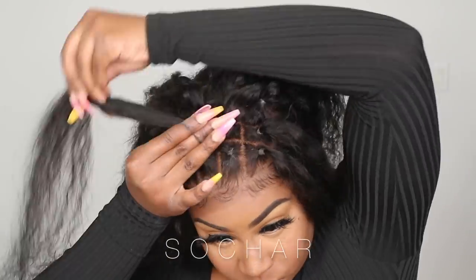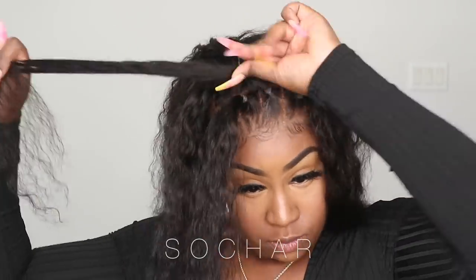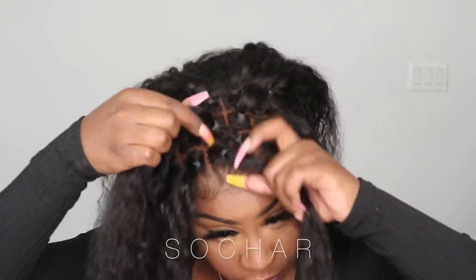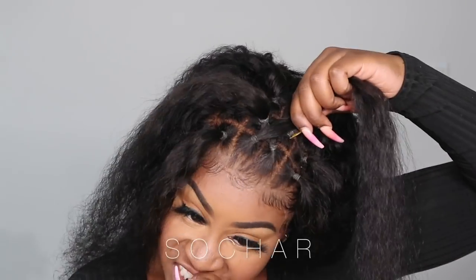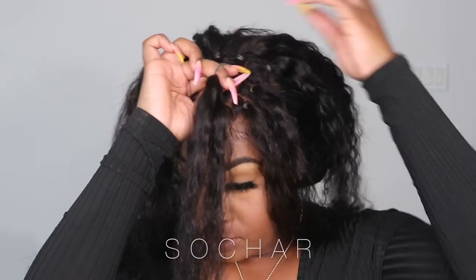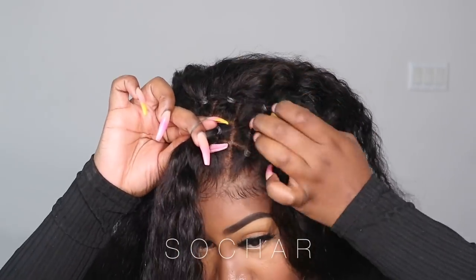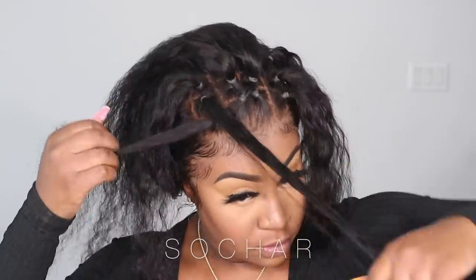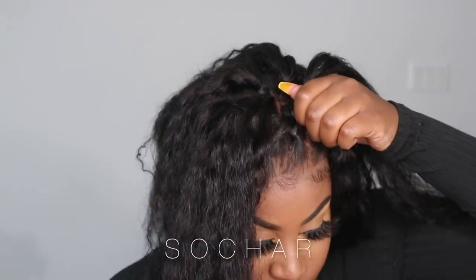Y'all, this hairstyle is so tiring — I swear I didn't know it would take this long. This part got a little bit confusing. I'm trying to connect them to each other now, but I think I should have done maybe a row of three going by six or even five, because after I connected the front two I didn't really have anywhere else to connect the rows on each side. That's why I'm saying I should have had one more row on each side so they could cross with each other, but I still found a way to make it work.